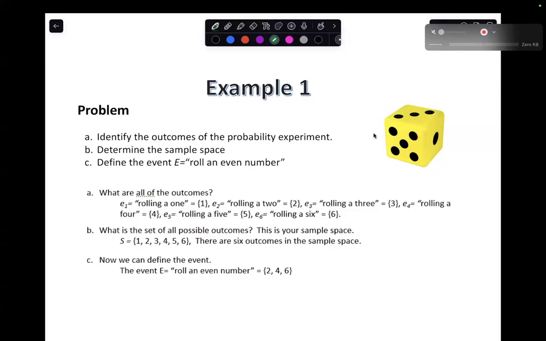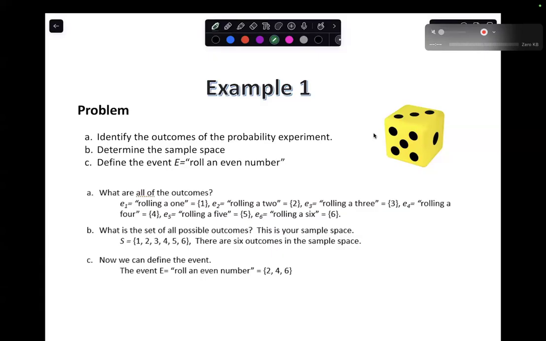I'm not going to ask you to write the outcomes this way, but this is what it would look like. So if I wanted to know all of the outcomes of rolling a dice, I would have, and I don't know why, I think it's like event one, but I don't know why it's event in this case, but this is just the way we do it. So first option is rolling a 1, second one would be rolling a 2, rolling a 3, a 4, a 5, and a 6. So there are 6 different possible outcomes, and this is each individual possible outcome. I am not going to ask you to relay this to me.